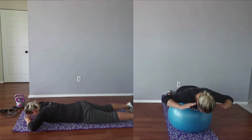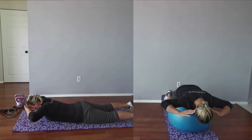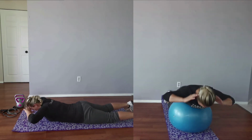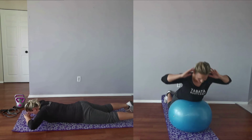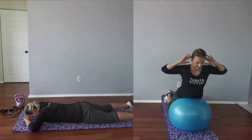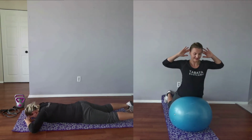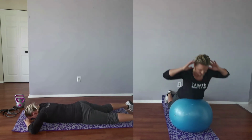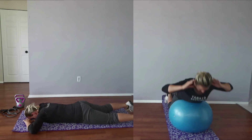Okay, so with the ball, just keep in mind that you do want to make sure that you have a good kind of material for your pants. You want to make sure you don't slip. So if you're not feeling safe, you can always put your hands on the ball, and I'm going to demonstrate that in a second. If you're on the mat, again, just the upper body working here. I'm keeping my toes on the floor.